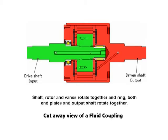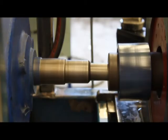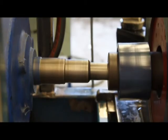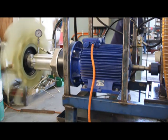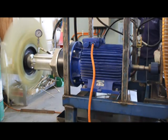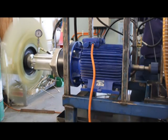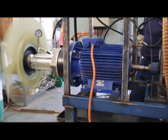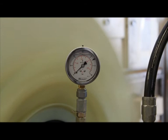Oil pressure can be remotely controlled to adjust output torque. In this demonstration, the coupling drive is attached to a standard Mack truck fan blade and double-ended variable speed electric motor. Here we see it in freewheel mode with the fan blade being held stationary while the electric motor speed is increased. As the fan is released, rotational forces start the fan blade spinning. When the vanes are released, power is imparted on the fan blade, as we can see.